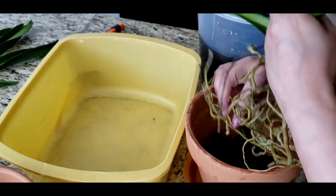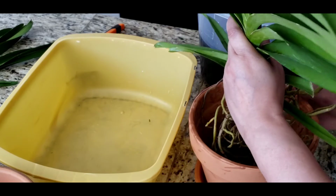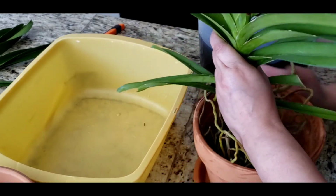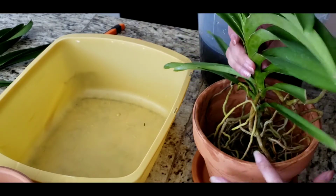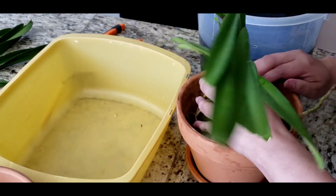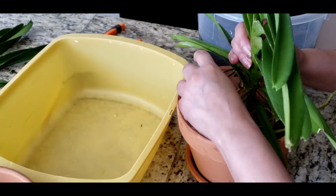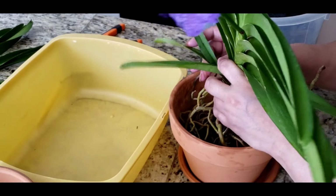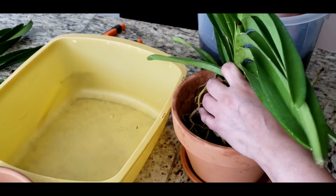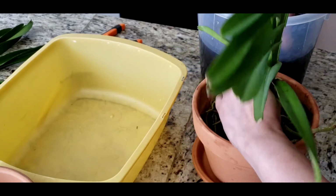I need to somehow, I think I'm just going to twist it until most of the roots are inside. I think it's good. And it does have a few aerial roots right here, so if they want to stay out, they can stay out, I suppose. But the rest is going to go in bark.